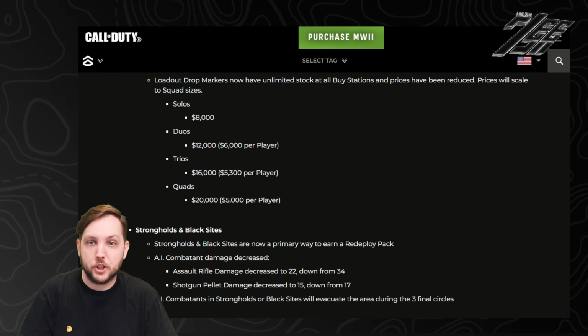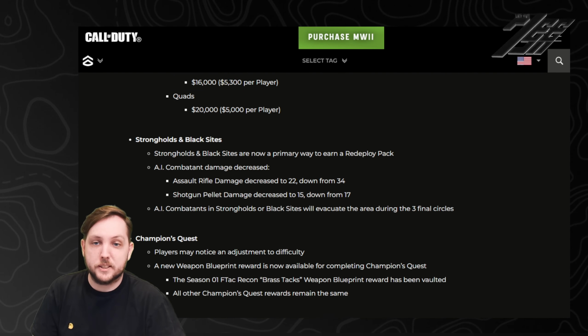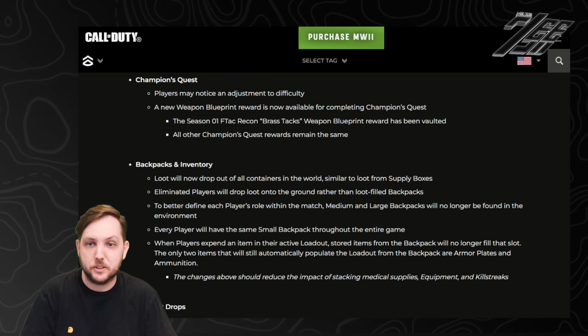Buy stations have been adjusted. Loadouts are now 8k per person for solo, 6k per player for duos, 5.3k for trios, and 5k for quads. 20,000 in total for quads. So that sounds like a nice scale to me. AIs have been tuned around strongholds and black sites. Champions Quest. Players may notice adjustment to the difficulty.